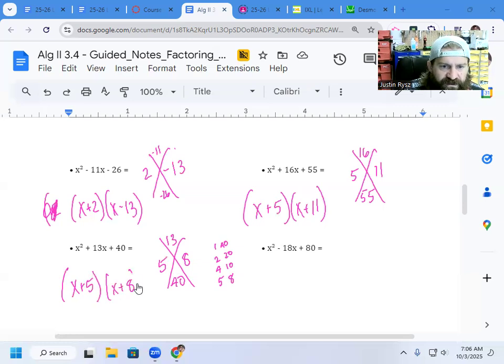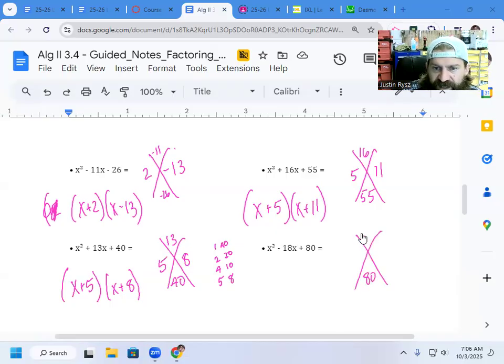If you guys haven't noticed this here, sometimes when I get stuck, I just start multiplying. So I take 40 divided by 1, it's 40. 40 divided by 2 is 20. 40 does not divide by 3, so I don't write that down. It's a decimal. 40 does divide by 4, and I keep going until I find the combination that works. So if you get stuck, you can kind of go that route.